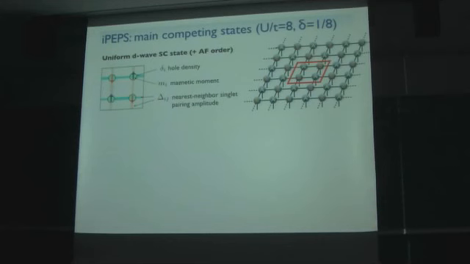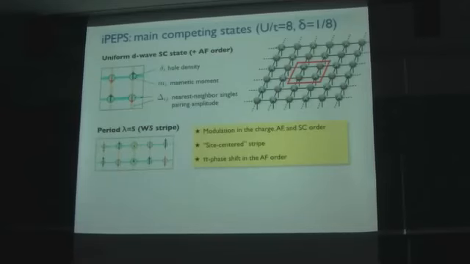And now we can also obtain the stripe state by taking a larger unit cell. So that would be an example of a paired 5 stripe obtained in a 5×2 unit cell. And now you see how the hole density is modulated in X direction. And also the spin density is modulated. And there's this typical pi phase shift in the antiferromagnetic order here, which makes it possible that this hole here can fluctuate back and forth without actually frustrating the antiferromagnetic order. That's why it's energetically a good state. So that's a paired 5 stripe, which also has coexisting superconductivity, as you see here.